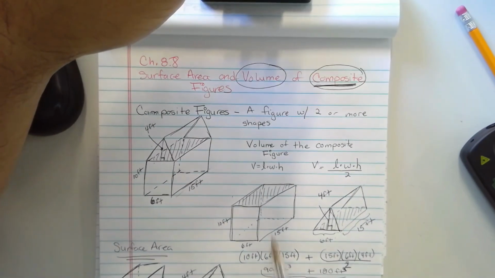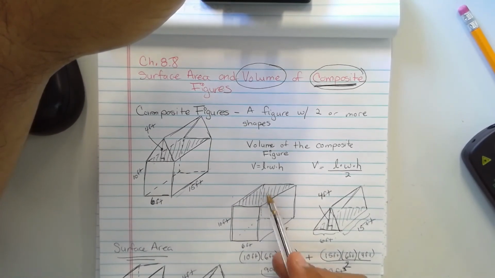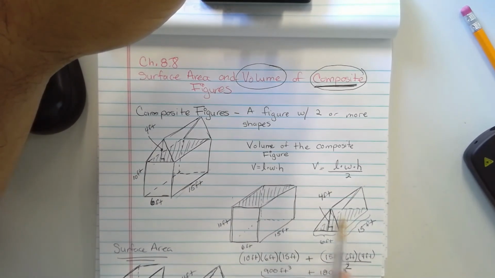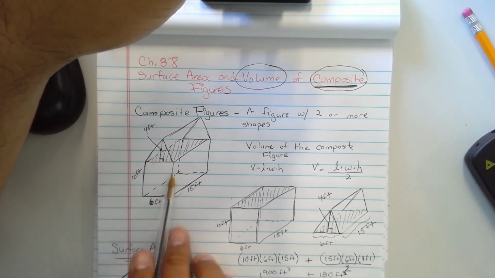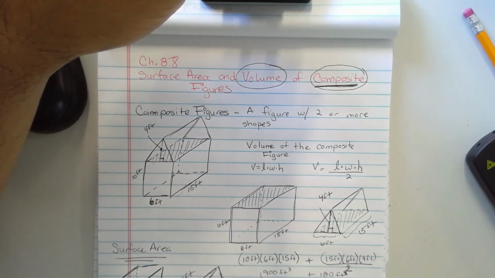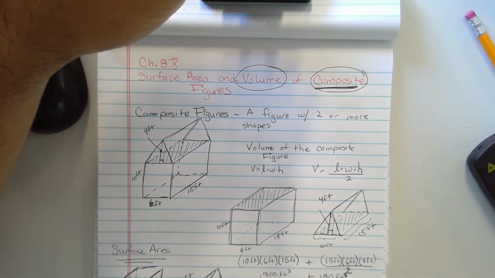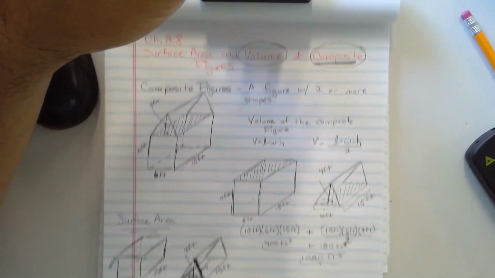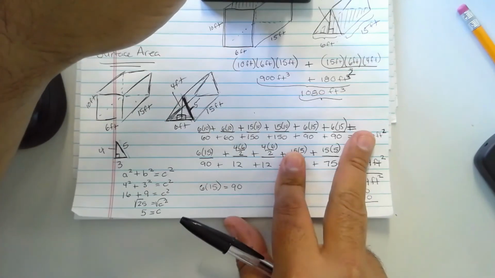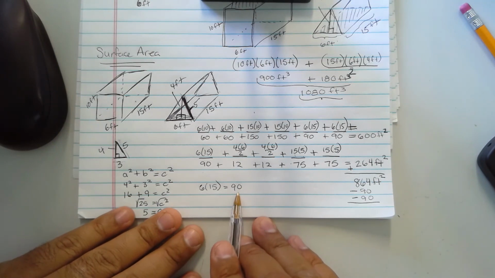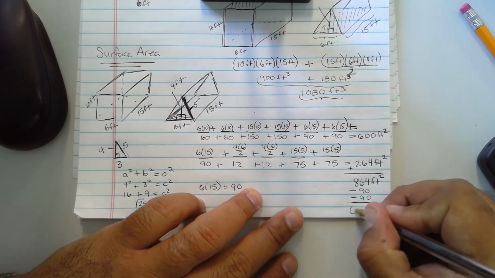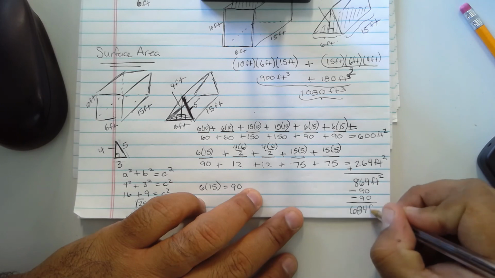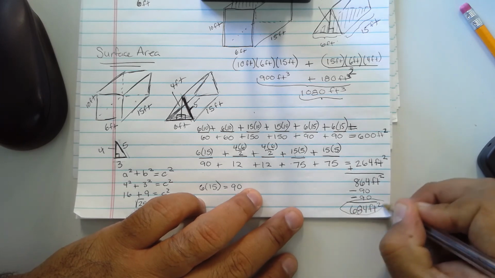Let's go back to this. If you count it once, you get rid of this right here, but this is still on the bottom. We're not covering that bottom part because they overlap. You see this? Wherever they overlap, we actually have to take it off twice. This is very important. If you don't take it off twice, then you have the wrong answer. So over here, we're taking it off twice by multiplying this by 2, or by subtracting 90 minus 90 again. So what's 864 minus 90 minus 90? 684. That will be your final answer for surface area.